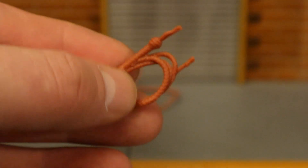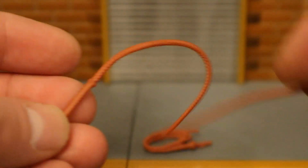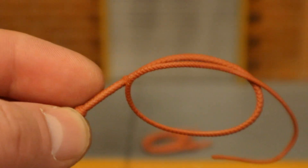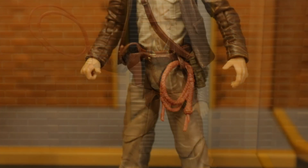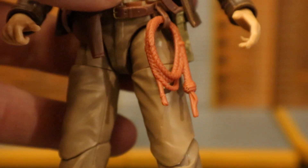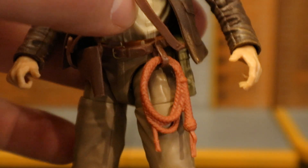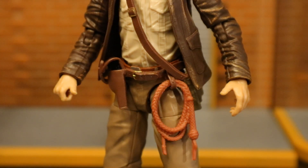Now let's look at his whip. He has two of them — one rolled up that attaches to his belt, and another a little bit open. It's not a bendy wire but you can kind of get it out, though it reverts back to its initial pose. The handle has sculpted detail but the paint job is very weak. Here's Indy getting ready to use his whip, and here he is holstering it. Pretty cool that he can holster it, but the little piece that wraps around it plugs into a hole via peg and it is so hard — it took me at least 15 minutes. I don't ever want to take it out.